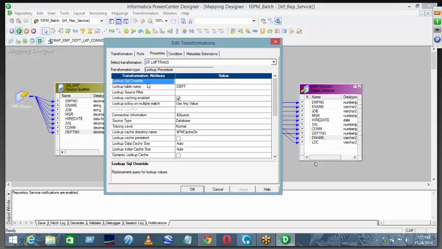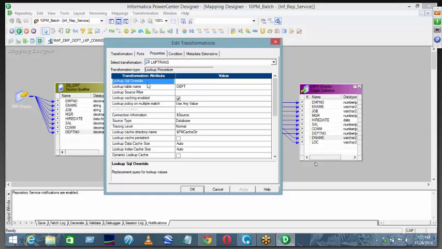So here also, the lookup transformation is directly created on the database level DEPT, right? In each and every example, the source qualifier transformation is also directly generated from the source table. Understand? So for this purpose, we can apply database queries in either source qualifier level or lookup transformation level.